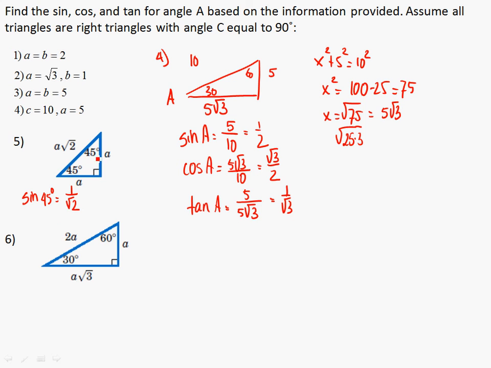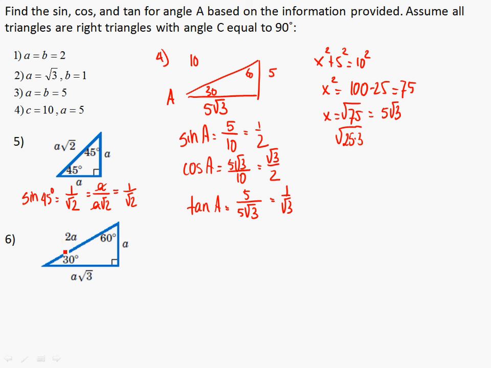Well, how in the world does that work if that's unknown and that's unknown? If you don't quite believe that that's true, it would be opposite divided by hypotenuse, right? And A divided by A square root of 2 is 1 over square root of 2. So you see how it comes out again? Same way? Yes? Okay, so we know that the cosine is the same and the tangent is 1.